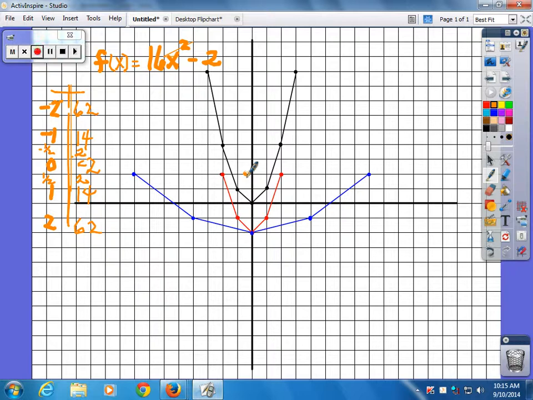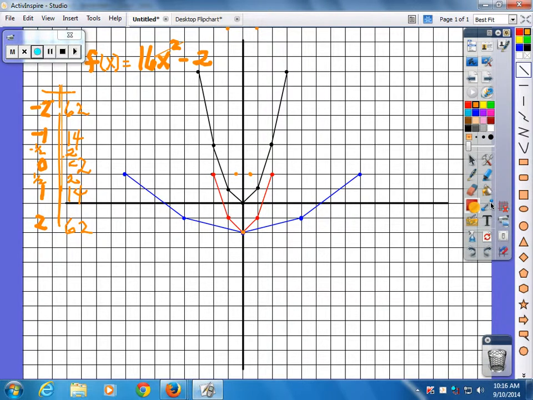0, negative 2. 1/2, positive 2. And of course, 14, I'm going to just put it, instead, let's say negative 1 and 14. I'm just going to put it up here. That's 14 for y'all, okay? I'm just doing that just so you can see what it does. And we'll color our line orange.